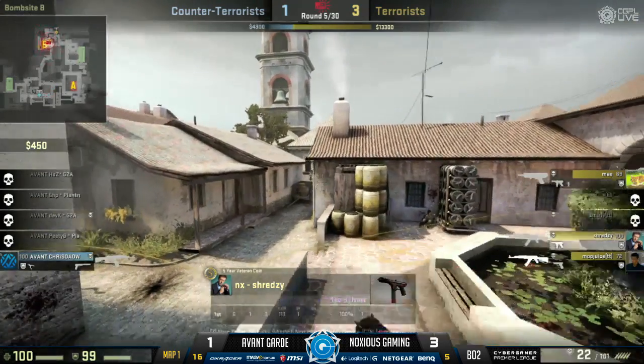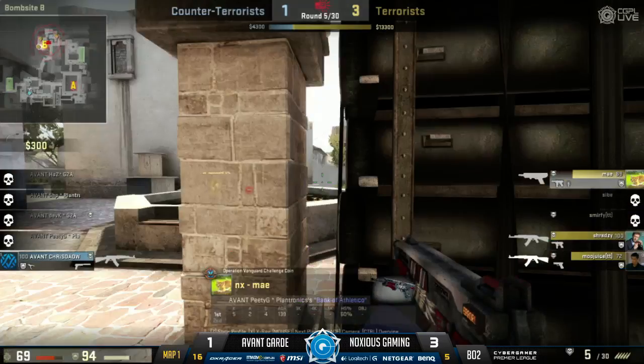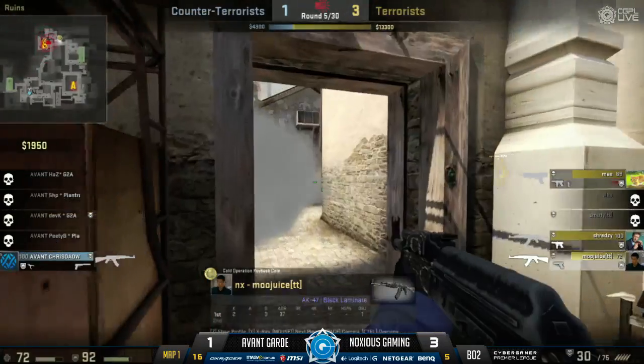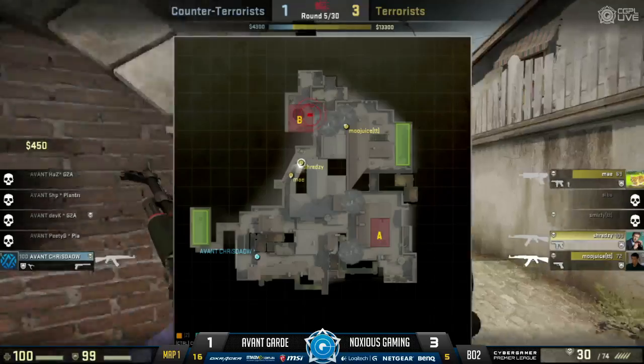Yeah, absolutely. Here we see Noxious picking up a round they really needed here. Avant getting out to buy. They did pick up a one-round win, but Noxious coming back with some awesome action here, taking them down. Going to be 4-1 here, Uber, and it's a very good position.